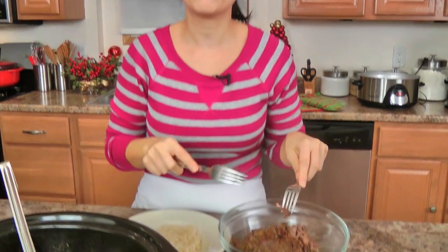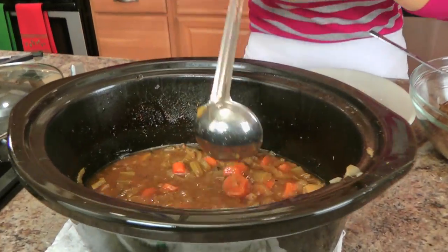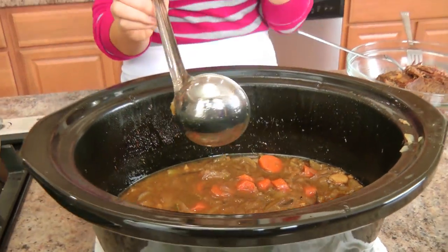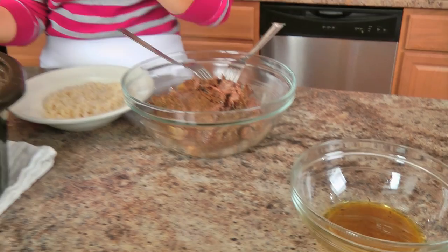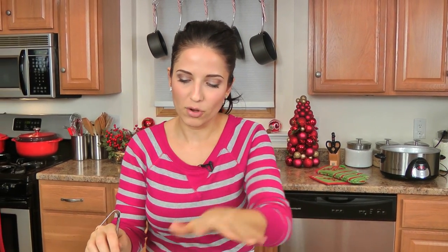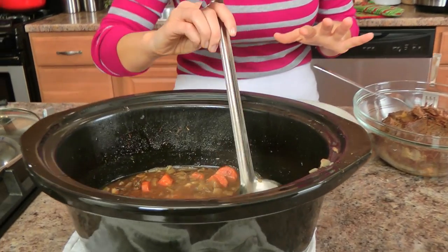My roast was in my slow cooker for about four hours — I just took it out, and look at this gorgeousness. Now, I cooked it on high for about four hours. If you let it cook for another hour or so, the sauce would reduce some more. The first thing I did was skim off the fat, because I don't want all that fat in my final product. Now you can do one of two things: remove your rosemary sprig — by now all the leaves have gone down into your sauce — then you can either purée the whole thing so it becomes nice and thick and almost creamy like gravy, or you could thicken it a little bit on your stovetop with just a little bit of a cornstarch slurry.